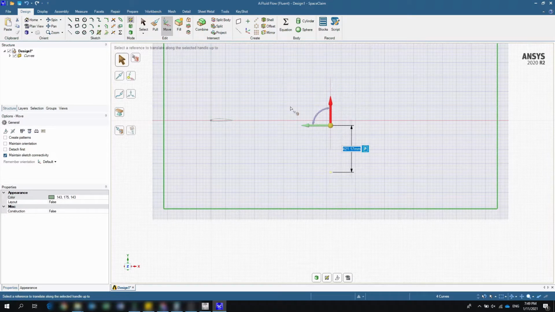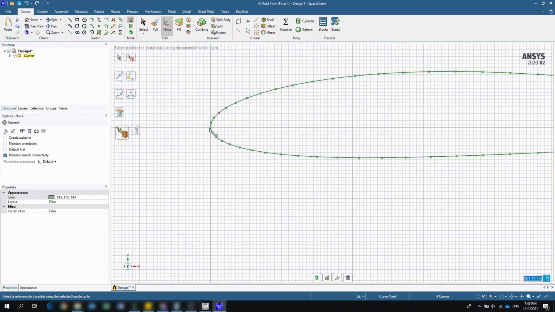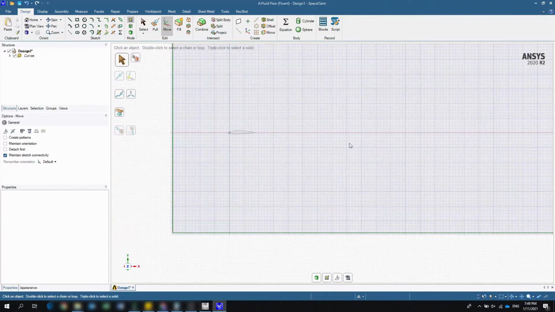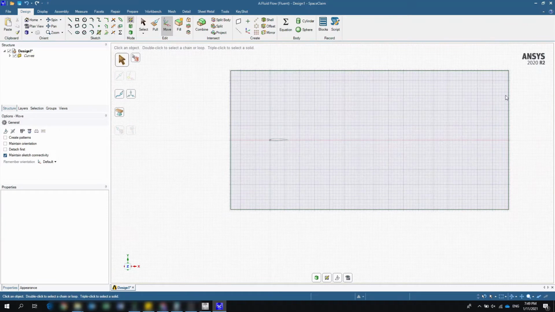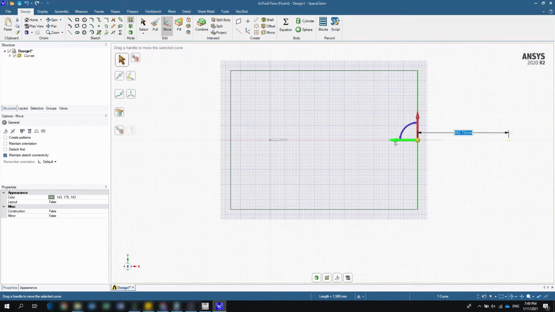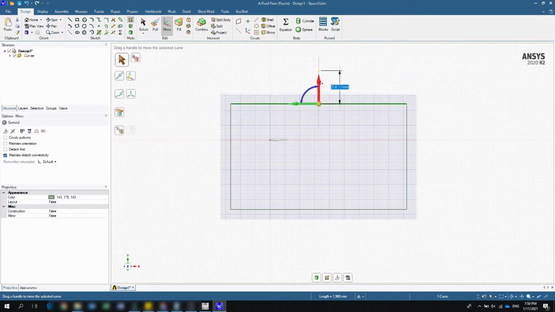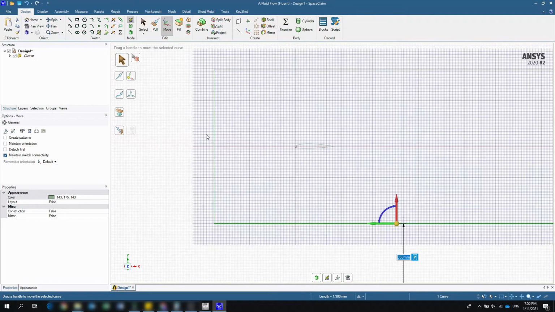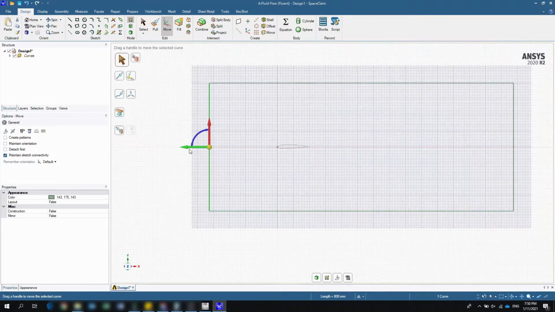So let's move it a bit. Yeah, let's make it center, and the move tool is actually helping here a lot. Okay, so now it's quite a big one. I want to make it a bit smaller. Okay, yeah. And the same dimension from the top and the bottom. Yeah, just nail it. Okay, so more or less our external domain is ready.